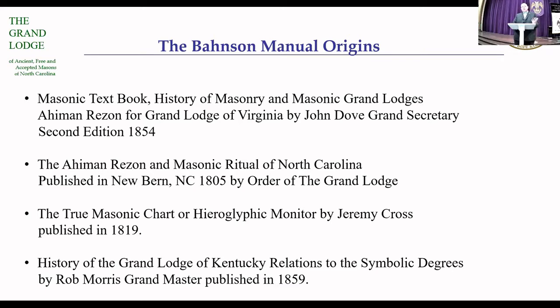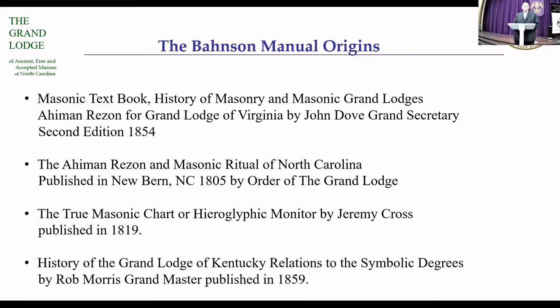As we compare and look at each one of those books, we can see where he might have taken things from each one and put them into the monitor. But as we heard earlier, a number of books may have had changes, and things taken from Webb's work were absolutely just copied from one book to the next. So where does it come first, the chicken or the egg? We try to track it down and see exactly where it comes from.